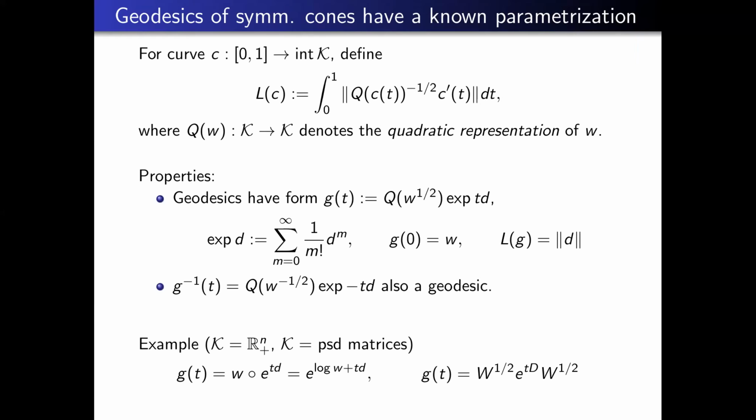Yes, I think so. I thought that you have an exact solution for geodesics. I mean, I can provide an explicit formula. If you hand me 2 points in the cone, we can hand you an explicit formula for the geodesic curve. It just amounts to constructing the right direction vector D, but there's an explicit formula for it. Okay. Thank you.